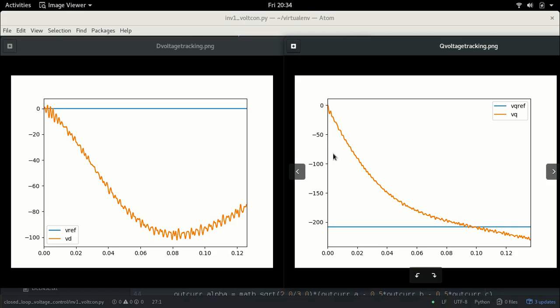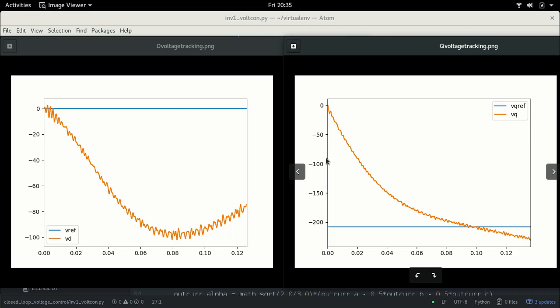There's nothing wrong in these values. There's nothing wrong. This is not a wrong result. This is just what you get from DQ transformation. Because remember, DQ transformation is something which is based on how you are locking your frequency and how you're generating your phase angle. So it is not that, for example, the D will be 208 and Q will be 0 or anything of that sort, or they will be half or anything like that. It only depends on the way you are setting your actual references of A, B and C, and how you're generating your phase angles.